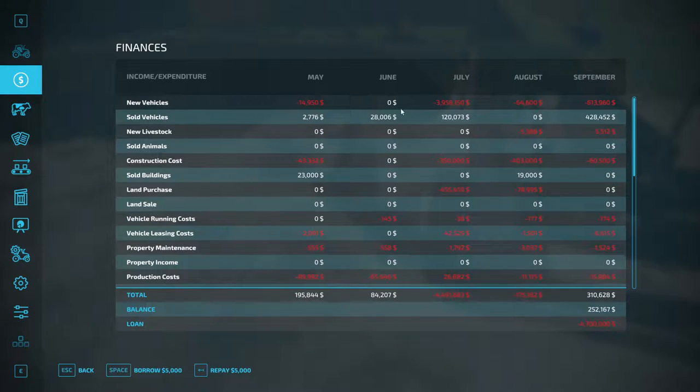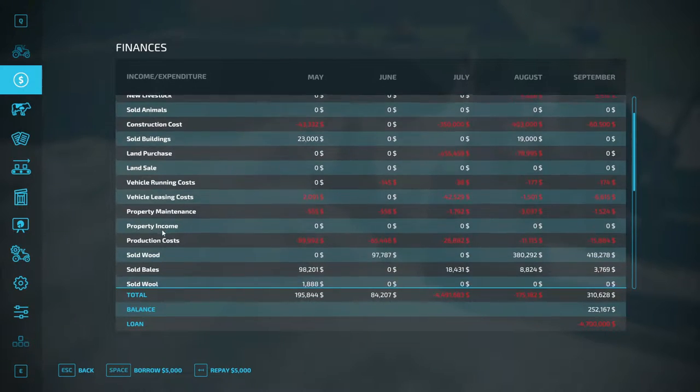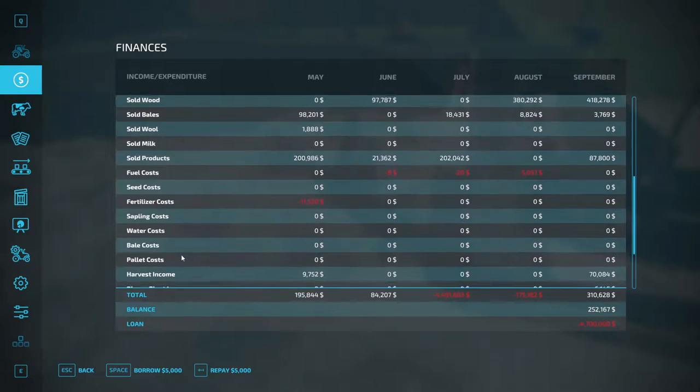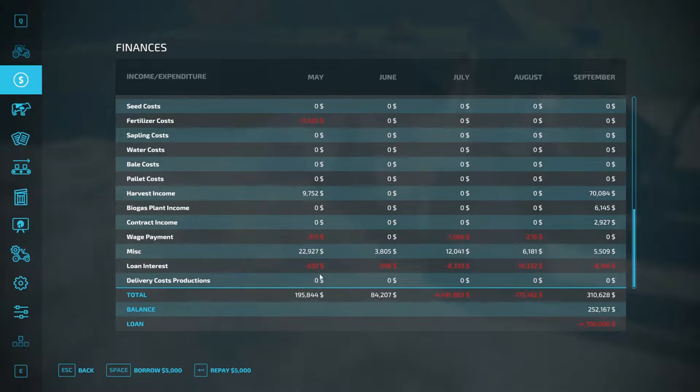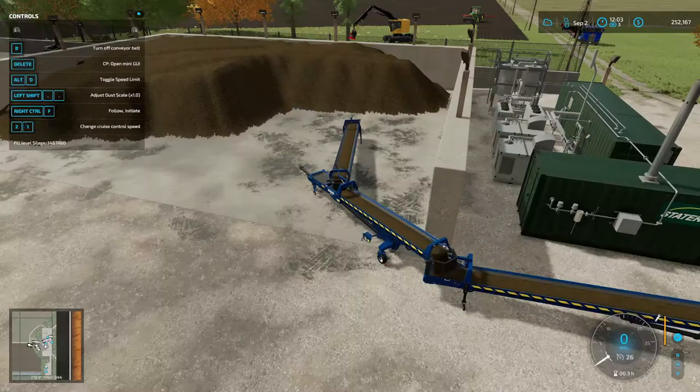Oh boy, this is gonna be fun. Construction cost, sold animals. So wood, seed, fertilizer, pallet, biogas plant, income, $6,145. Is that it? It should be more than that, though. I don't know how much. I have to go back on the video and see where we was at. Because their loan interest was $932,598. Then it was, here it is, $16,000, and now it's down to $8,000 so far. Harvest income, that could be the wood, biogas plant income is right there.